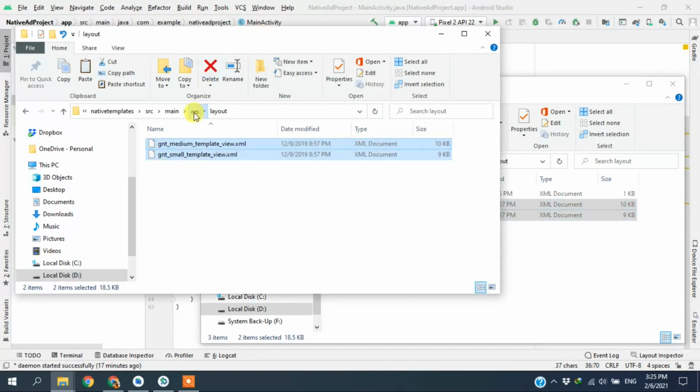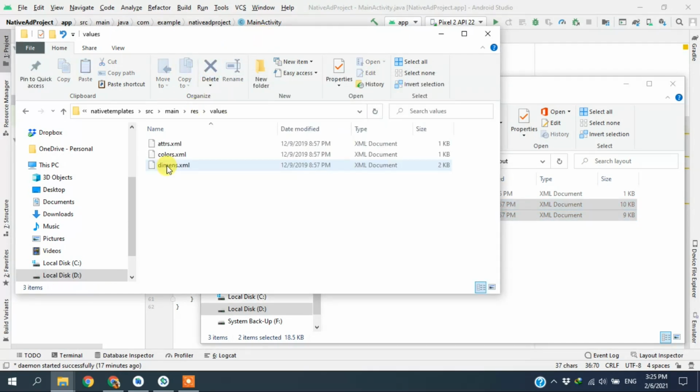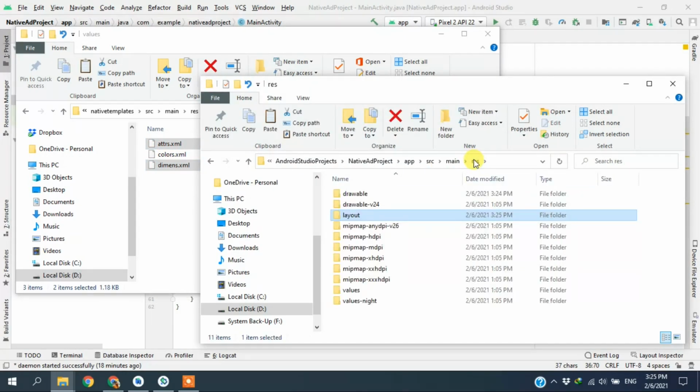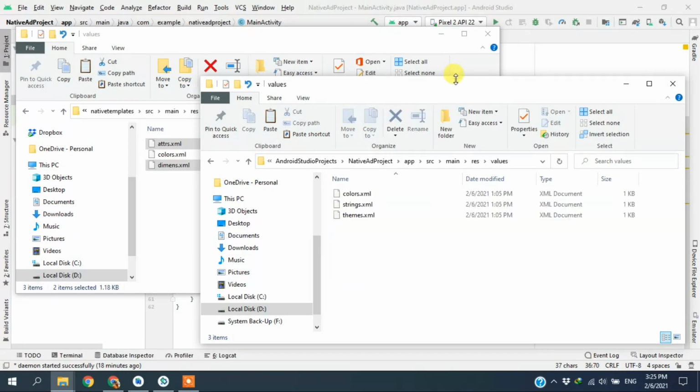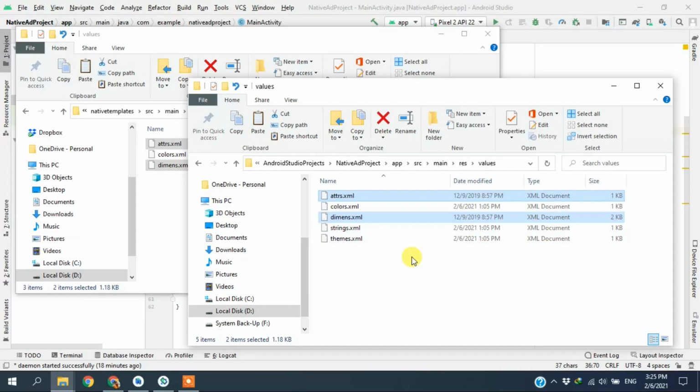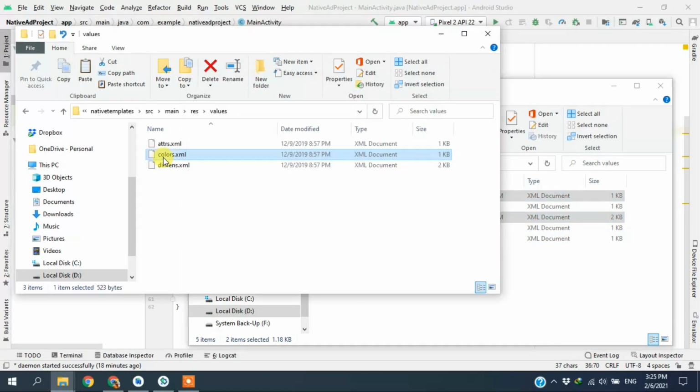Then I go to the resource, I go to the value. I have one attribute XML file and a dimension file. I select this one and this one, and copy both. Then I come here to my project, value, and I paste them here. Also, I open this color file, double click.